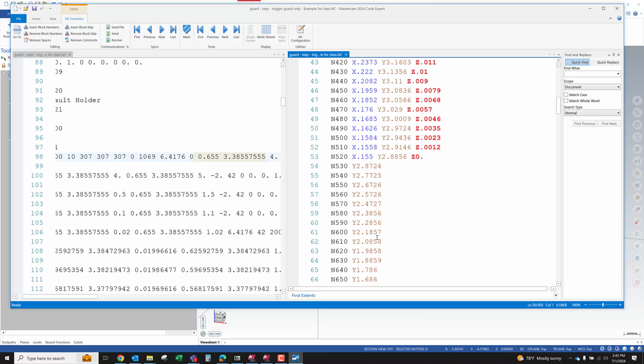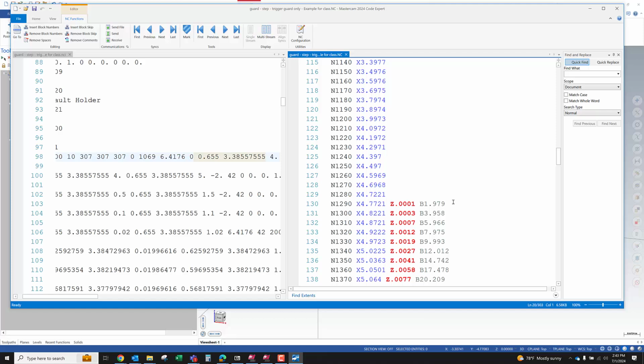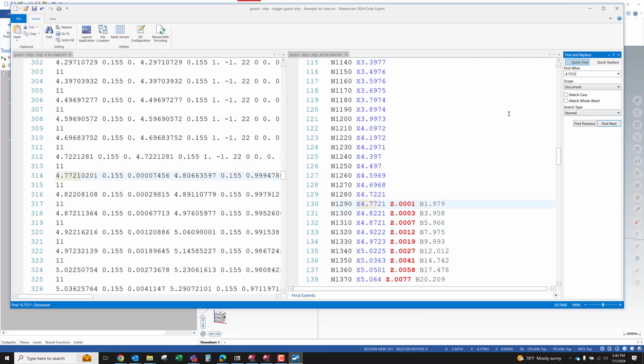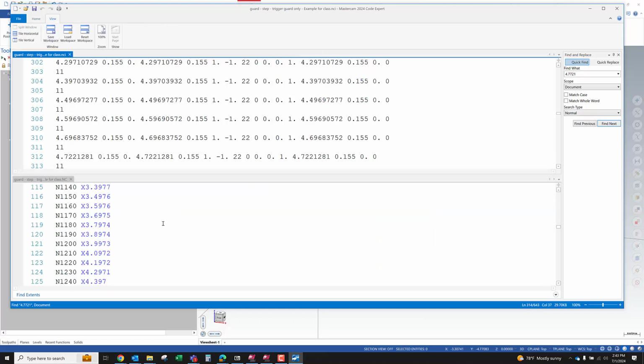And it's not till we get down to this move. So we're looking for an X of 4.77. So we're just going to search 4.7721. And so this is actually that first vector. We go view, tile horizontal.